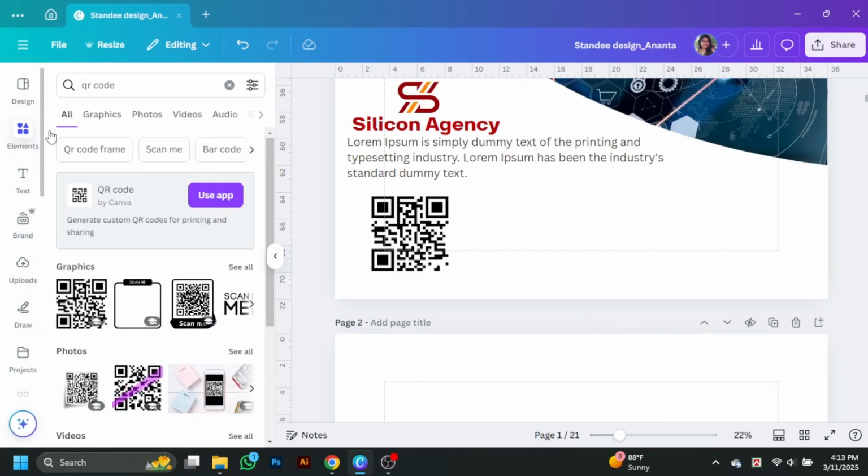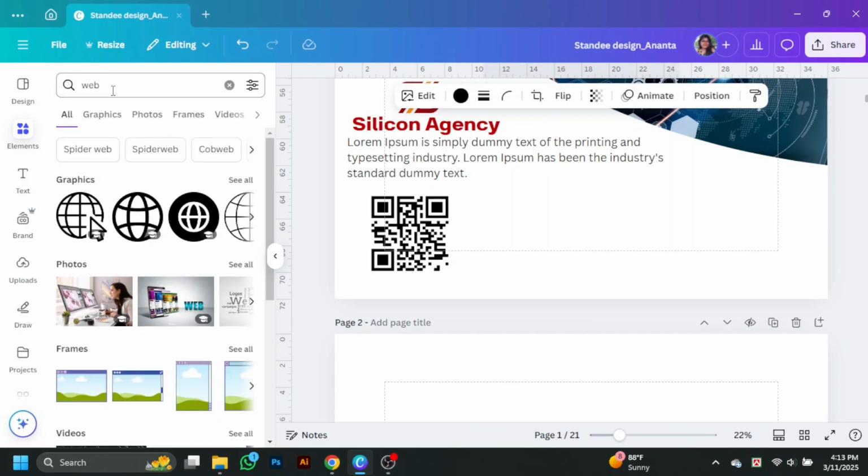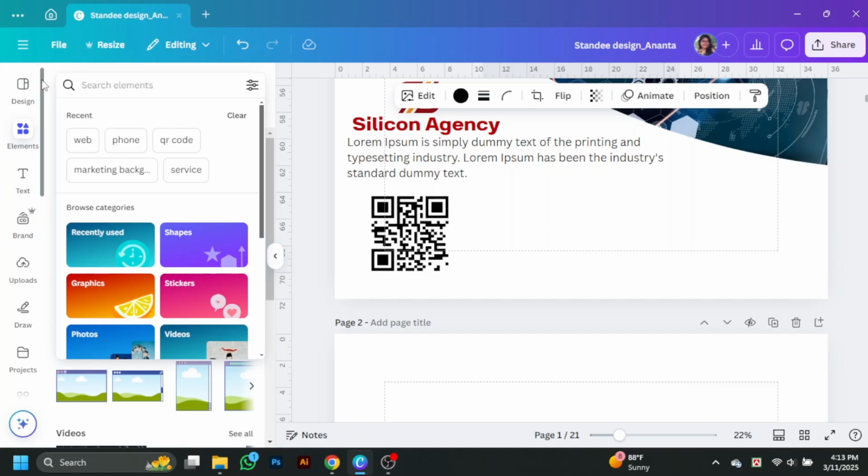From the element, let's take a QR code and adjust it under the agency. From the element, search phone icon, web icon and the email icon.